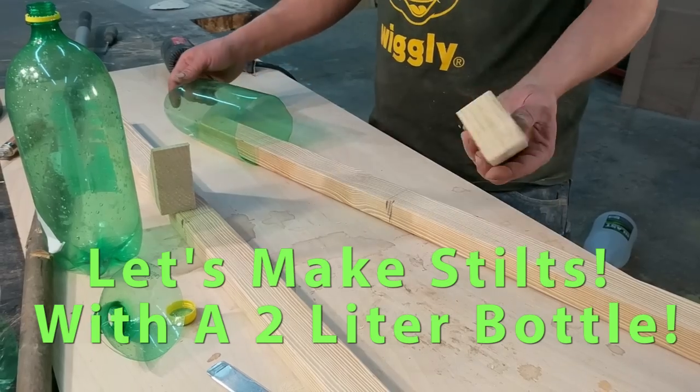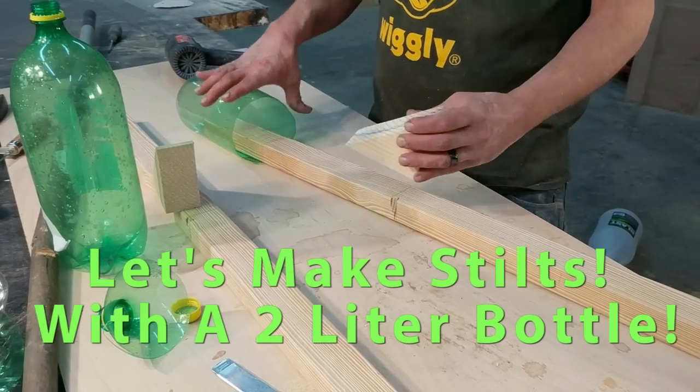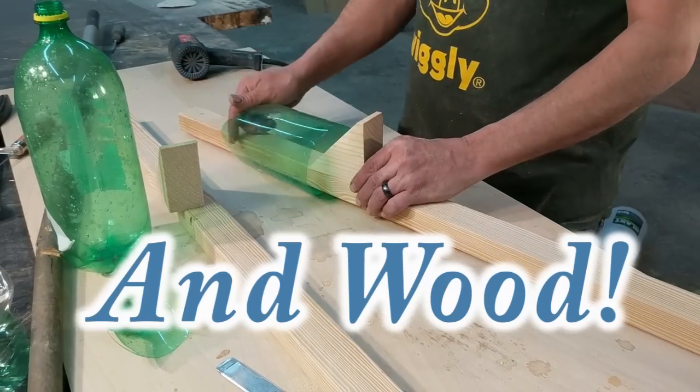Goose! Alright guys, there's no glue here. We are gonna use pure plastic awesomeness. We're gonna slide it up.